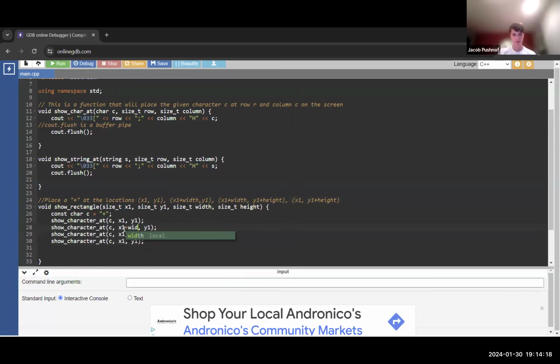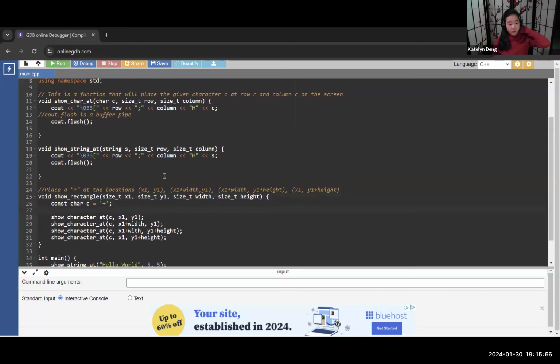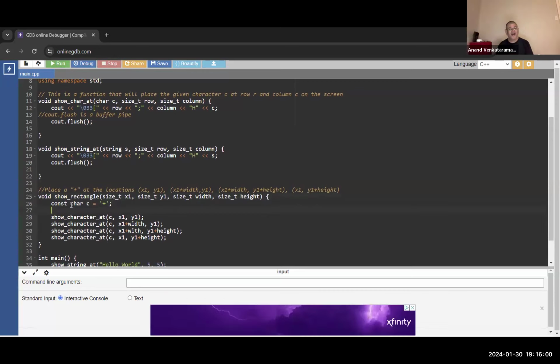Hang on, I have a question. Oh, don't run it. I want to ask, would it be show underline char or show underline character? Oh wow, okay, totally overlooked that. Yeah, change the name of the function, I think, rather than change this, because you got 4 of these to change. If we change the name of the function, you only have 1 of those.